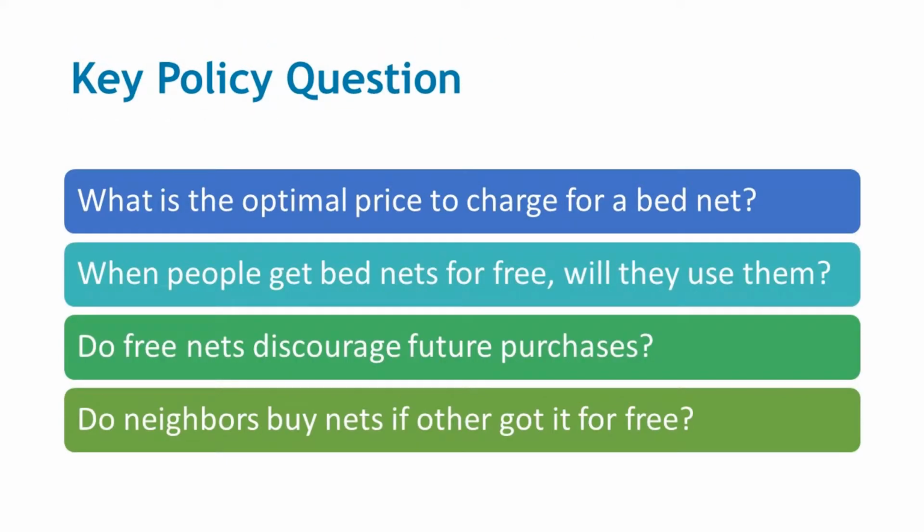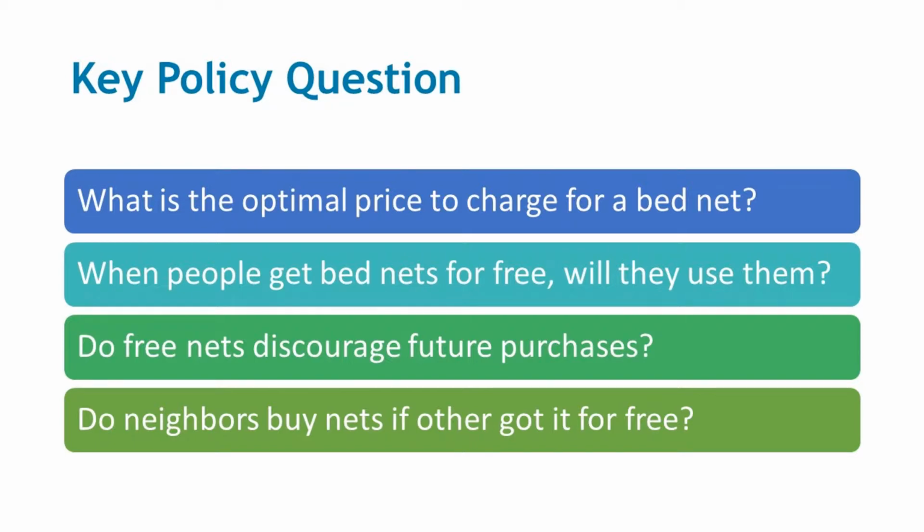So here's a key policy question: what is the optimal price to charge for a bed net? We need to start by unpacking this question. Some key questions that we can ask are, if people must pay for bed nets, will they purchase them? Will they afford them? And when people get bed nets for free, will they use them? That's the other side of the argument.